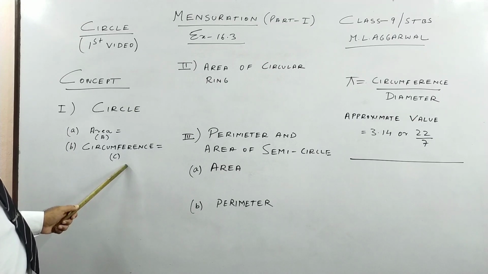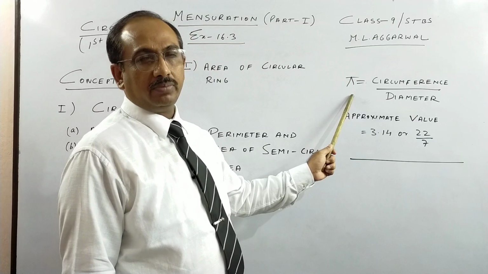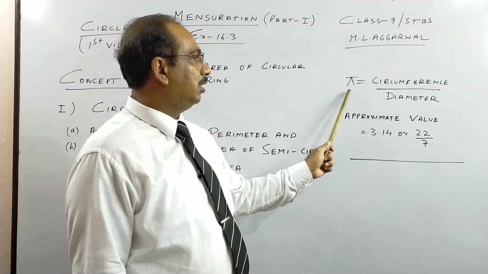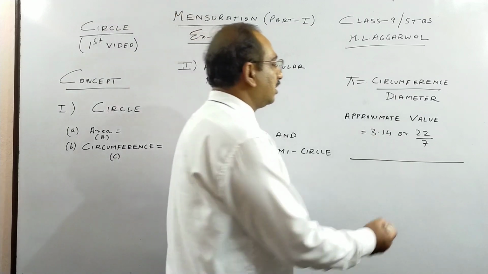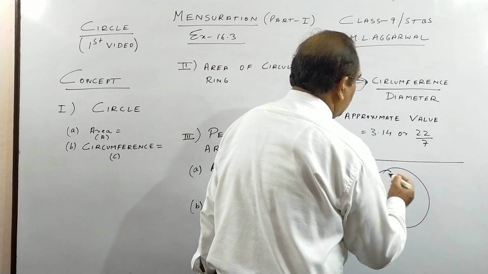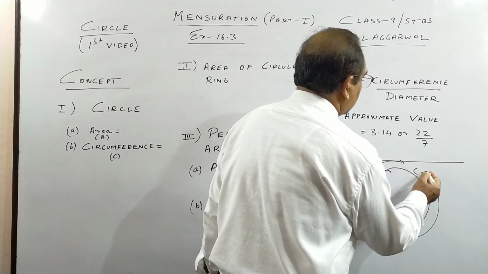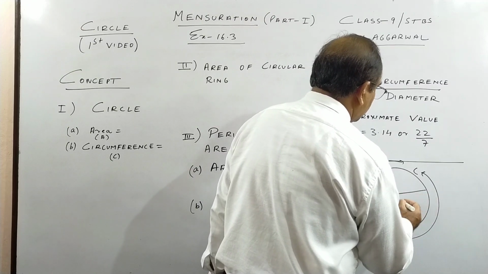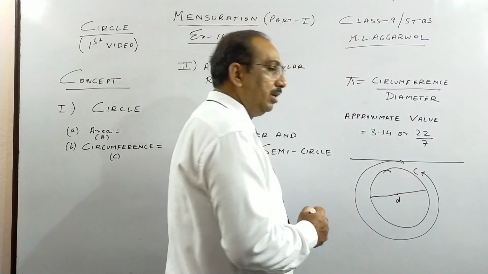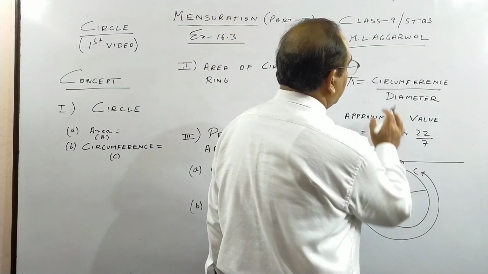There is something in circle called pi. Pi is a Greek alphabet. Pi is circumference by diameter. If you see any circle, children, small or big, circumference is what we call perimeter in other cases, the length of the edge, and the diameter passes through the center. For any circle, big or small, this circumference by diameter is fixed.